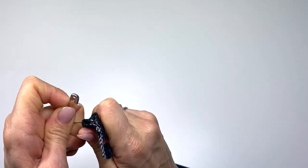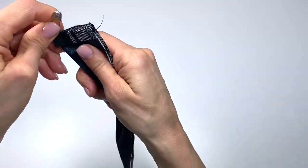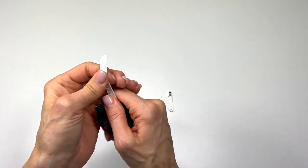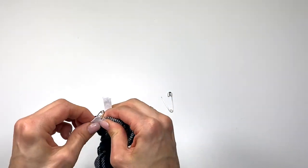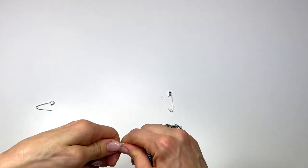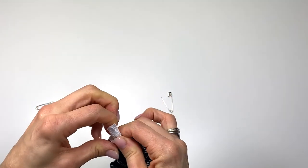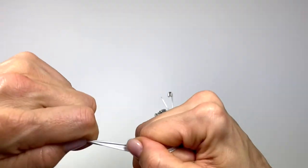Just like the headband casing, use a safety pin — the larger the better — to turn the scrunchie right side out. Once the elastic comes through, carefully hold it so it doesn't slip back, then join the two ends of the elastic together and tie a knot. You can also sew the elastic ends on the sewing machine if you prefer.